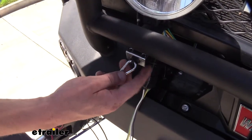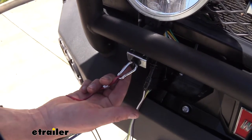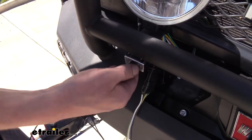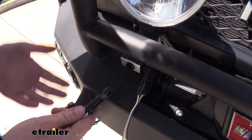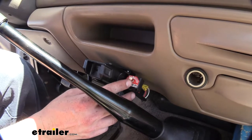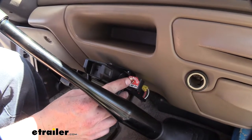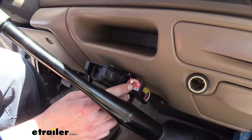For an additional layer of safety, a breakaway switch comes included with your braking system. In the event of a catastrophic disconnect, the cable connected to your breakaway switch will pull the pin, which applies the brakes inside your vehicle to help it come to a safe stop. Inside the towing vehicle, a monitor light is installed. When you're driving along flat towing your vehicle, whenever this light illuminates, you can be positive that the brakes are being applied in your towed vehicle.